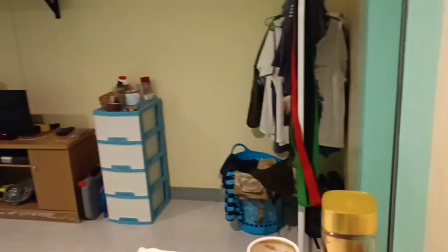There's the camera setup. So this is the extent of the kitchen. As you can see, it's open air, but there's a curtain there for the rain, so that's why I can have a gas grill in here. And it's closed off from the rest of the space.